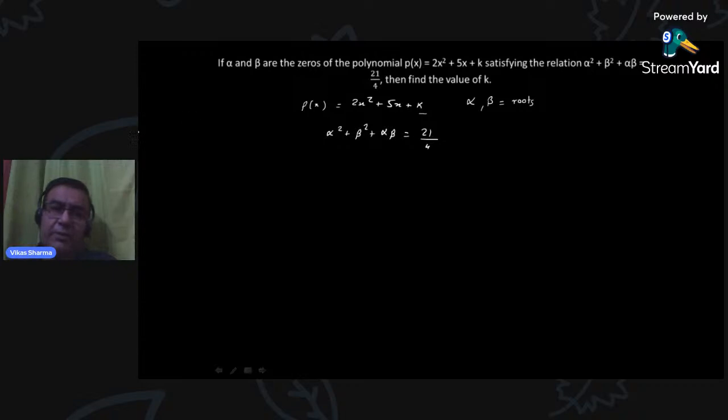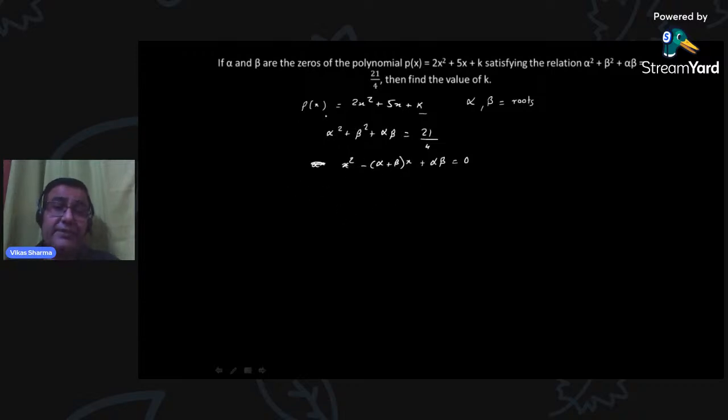Okay, let me give you the answer. We know that a polynomial can also be written as x square, so a has to be 1 in this case, when we take it as the sum of roots and product of roots. So x square minus (alpha plus beta) times x plus alpha beta is equal to 0. The polynomial can also be written like that.